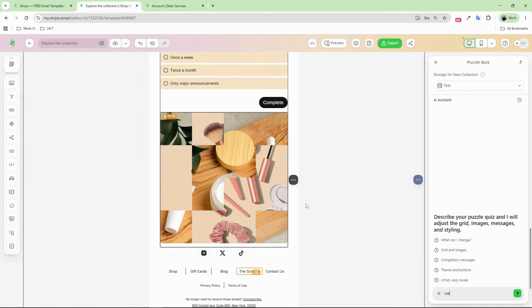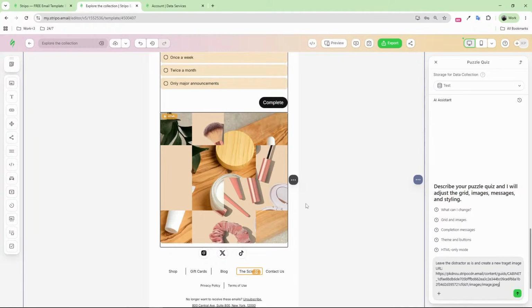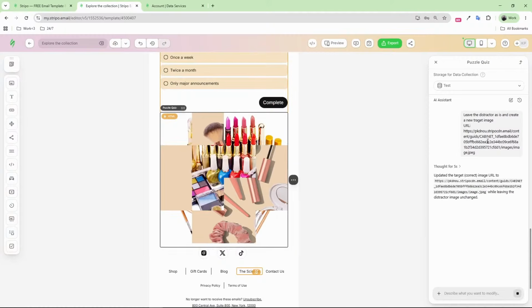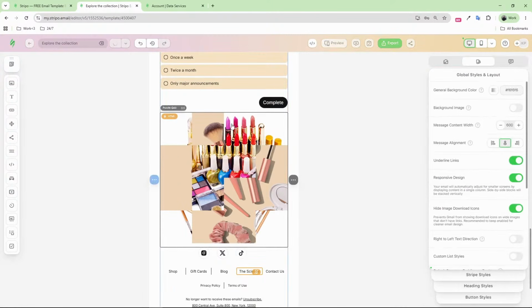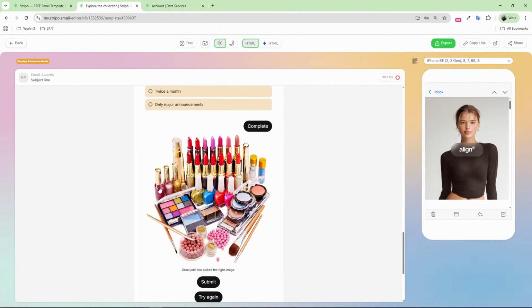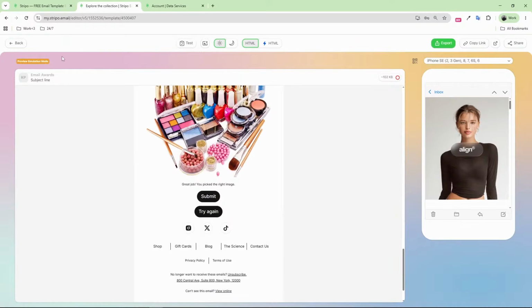So I will write: leave this picture as is and create a new target image, and here is our URL of the new image. So as you can see, we applied our new image. Let's complete our puzzle. As you can see, it works.